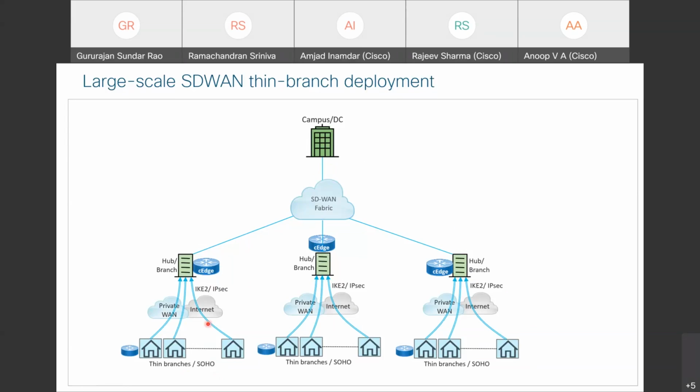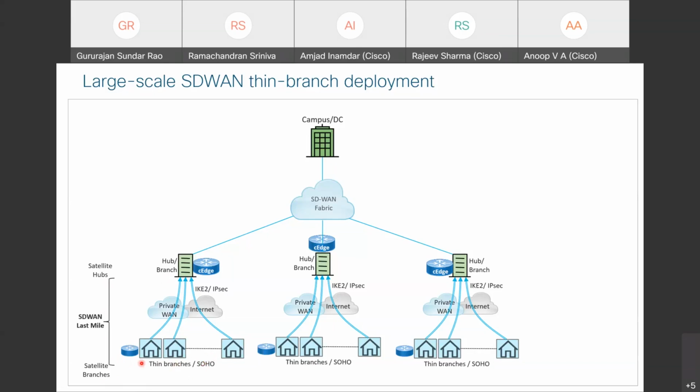In addition to data traffic, just to bring up that branch, you'll have some minimum traffic requirements. Plus, it'll have an impact on the SD-WAN scale in terms of the number of connections that your controllers need to support. Now, the idea here is to leverage the SD-WAN branch or hub as a satellite hub, and then at the thin branches, use SOHO devices, which could be IOS XE devices, which we refer to as satellite branches here. And the connection between the satellite hub and satellite branch is what we refer to as SD-WAN last mile, which is much lighter than the actual SD-WAN.